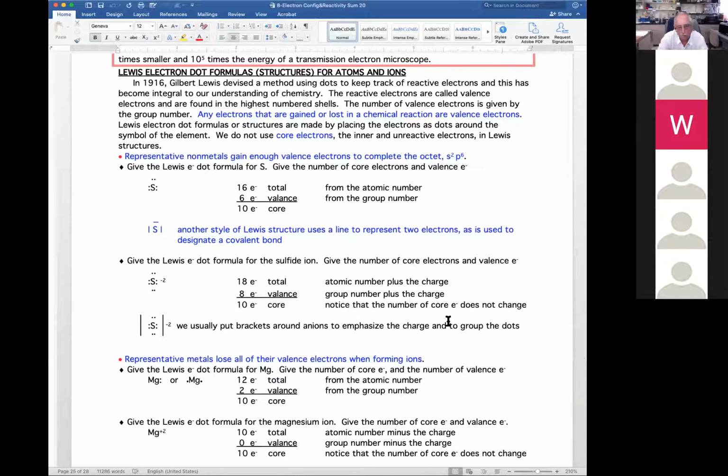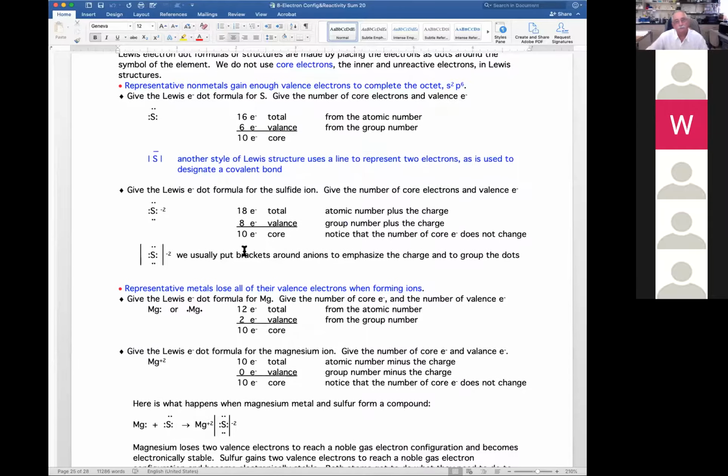Then what will be on the exam is Lewis-Dot formulas. So Lewis-Dot formulas, we're looking at it in this chapter only for elements and ions. In Unit 3, we're using that same mentality, that same concept to decide how molecules are put together. But this is a very good separation because you understand this before we start on the other more complicated stuff.